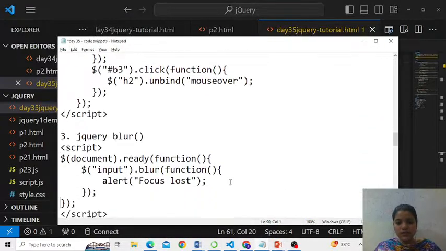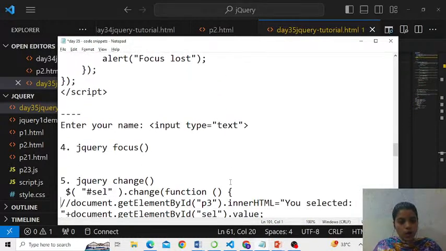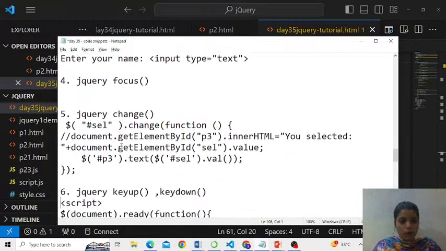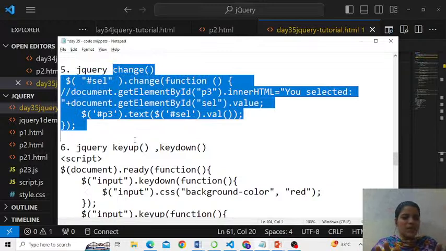There are many more things. We saw how blur works. We saw how focus works, correct? How blur works, how focus works, people. Keyup, keydown, change, these are time-consuming code. We will not copy paste all this. I will type it in front of you. It will take a good 15 to 20 minutes. So this is too much for today. We'll keep this task to be done for tomorrow. I hope you got my point.